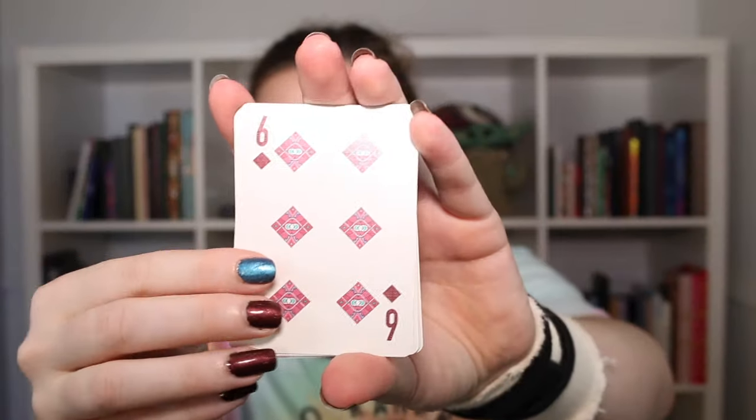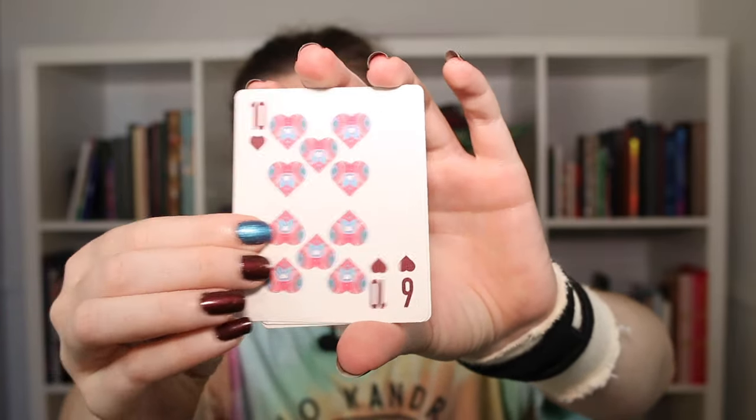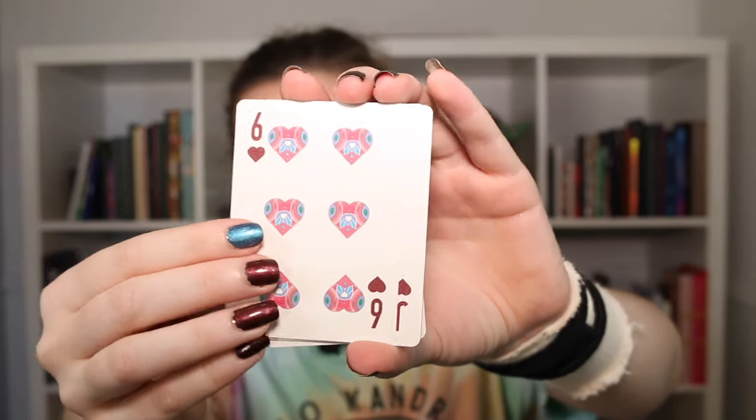Because of the re-film, today's draw won't be random — I'm going to show you the cards I drew previously and the products I've already picked out, since I've already started working on them thinking I had successfully filmed an intro. I have my five cards here and my products in front of me, so I'm just going to quickly roll through it. This intro will probably be a lot quicker than usual. The cards I drew were: the Six of Diamonds, Nine of Hearts, Ten of Hearts, Six of Hearts, and the Jack of Hearts.